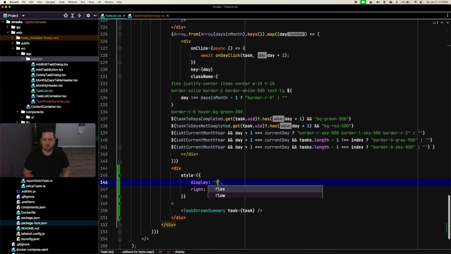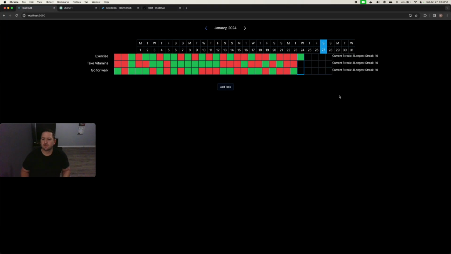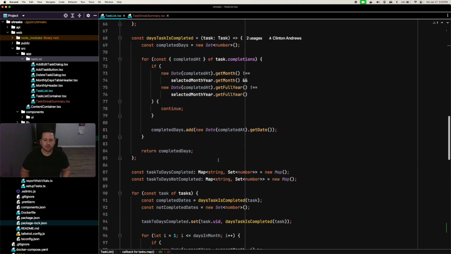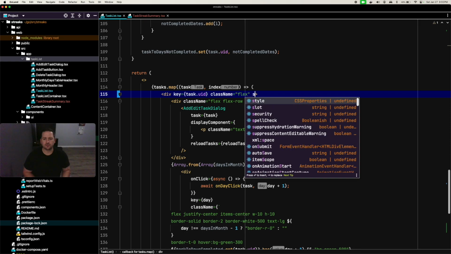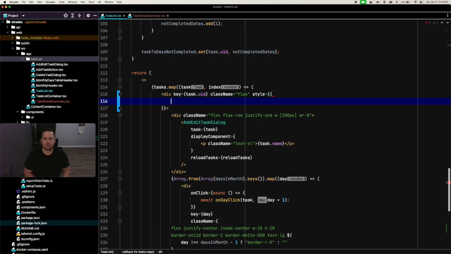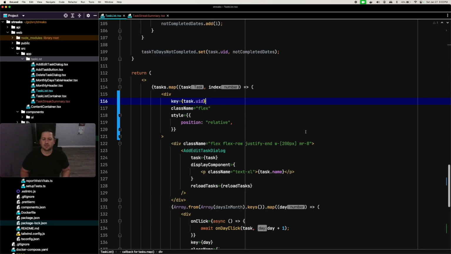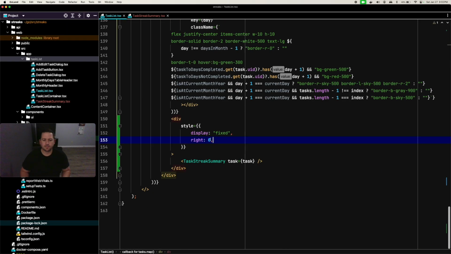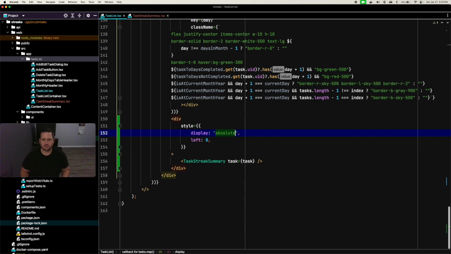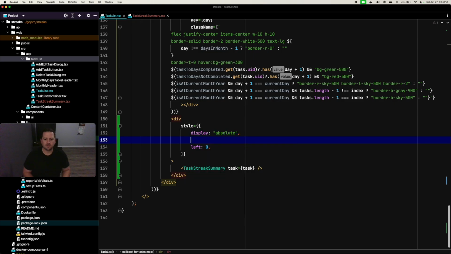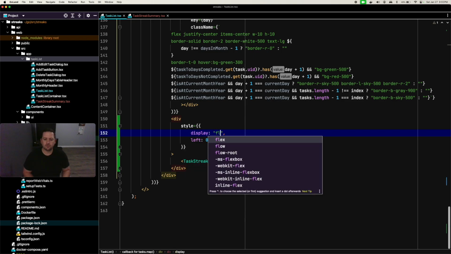What if we do a fixed? Oh, we're going to do style. We're going to be doing it relative to this. So style, position, relative to this. We want our left, and we are going to go absolute. Can we actually get this pushed over? Can we flow?